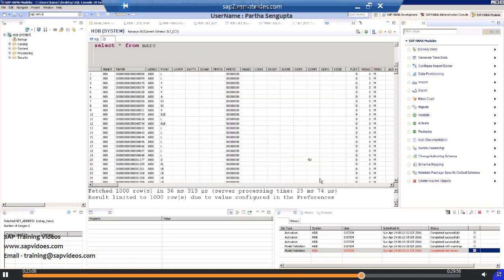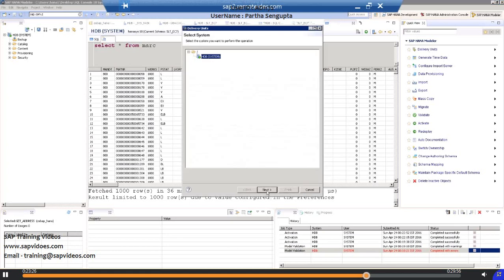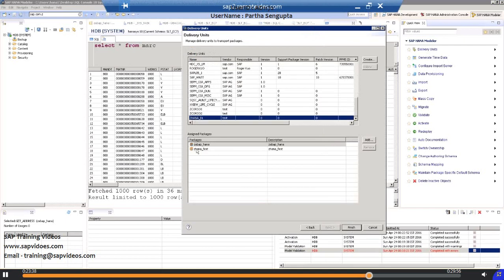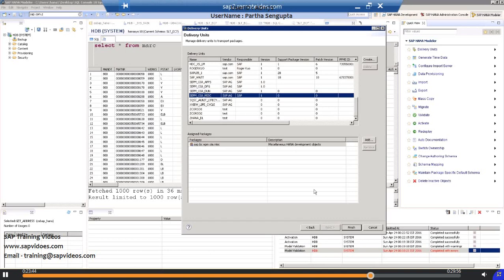Actually, when you create a delivery unit, the SAP vendor name is automatically derived from the SAP system settings and linked with the delivery unit. We'll assign the whole hierarchy of packages to the same delivery unit, from which the administrator of the delivery unit. Suppose I go to delivery units again on a system and click on next. If you see the packages, these are the packages, these are the delivery units. If I go to my HANA DL, you see these are the packages I assigned to this delivery unit. Transport packages is used only for CTS transport.